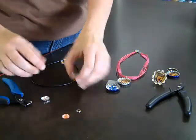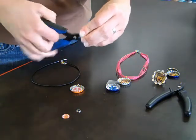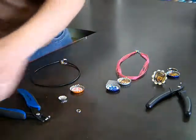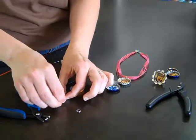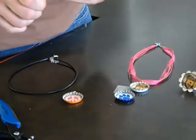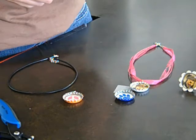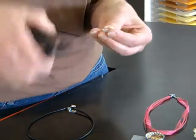Next, once we finish our main bottle cap, we always like to add a little bling accent. You actually want to punch the hole first on the smaller ones, otherwise it bends it all up. Then you're going to take a little bling rhinestone, place a glue dot on the back, and stick it down in. Now you're ready for the ring — it's the same process as the large one, just a little more difficult because of the smallness of the bottle cap. And that one's on.